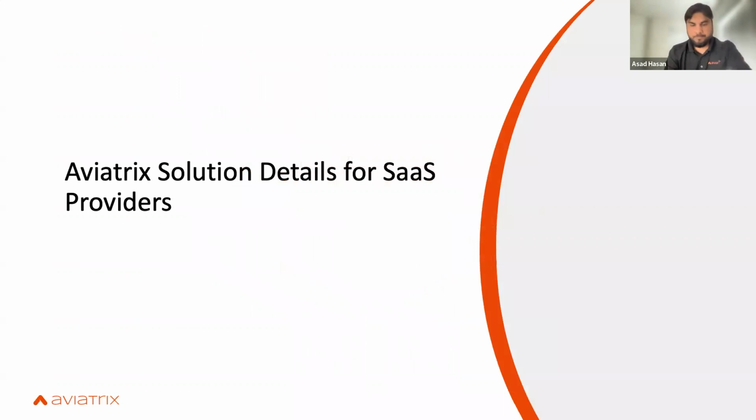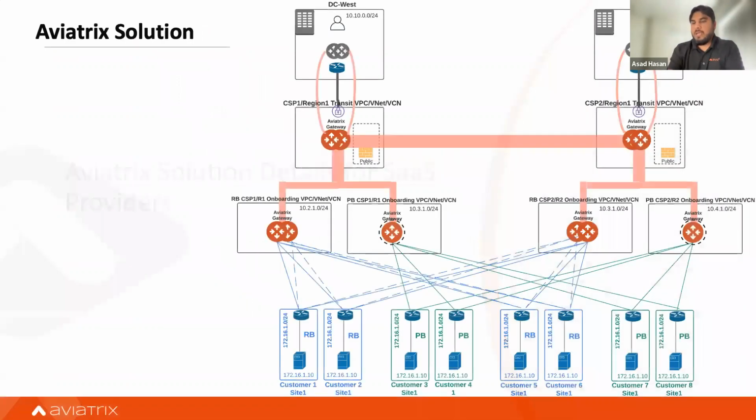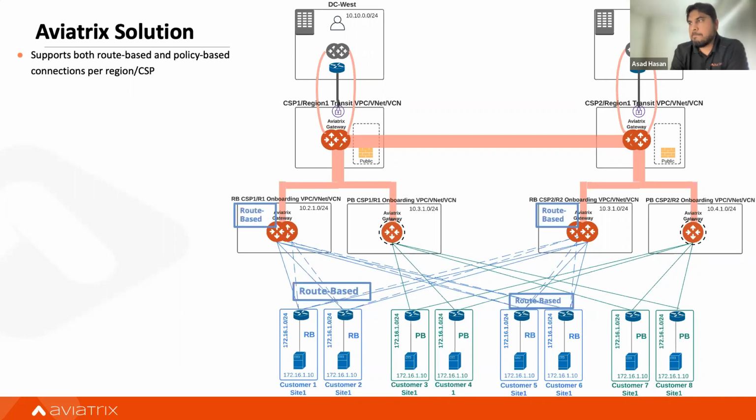All right. Now let's take a look at the use cases we saw in the previous sections. Now let's consolidate all of those and see with the architecture where those use cases landed, and how we can merge all of those together. The number one use case here, as we already saw, you can see at the bottom, we have various customer connections. It could be route-based, it could be policy-based IPsec VPNs, and we can support and handle all of those on our gateways.